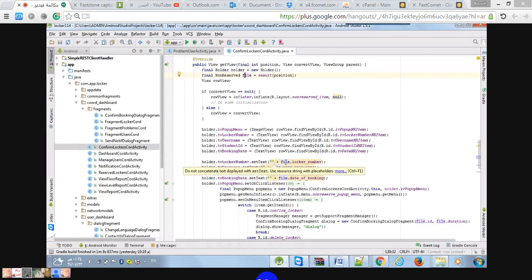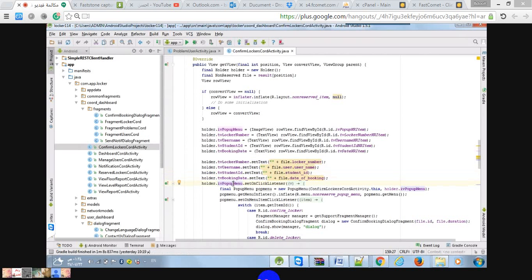So we set here the locker number getting from that file object. Then we set the username getting from that file object's user array, and then from the user object getting the username, then student ID same, then booking date getting from that object, and this is the pop-up menu image view.